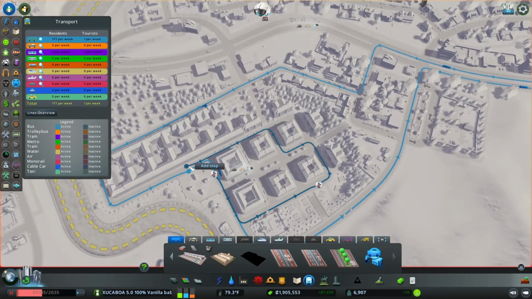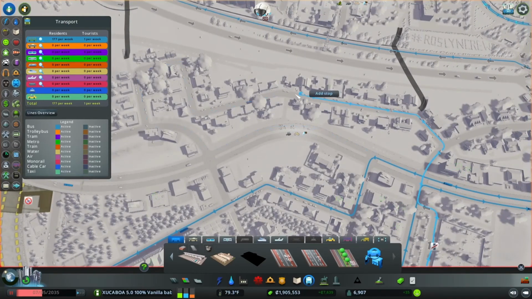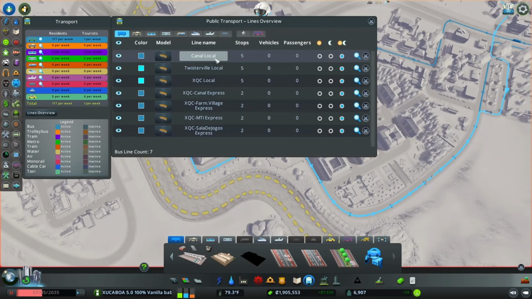In the Canal District, it's pretty tight right there. The plaza is a natural gathering spot. We'll throw one by the cemetery. We'll stop in Canal Heights by that sidewalk. We'll go by the ferry stop, and then we'll finish it. And this will be the Canal local.